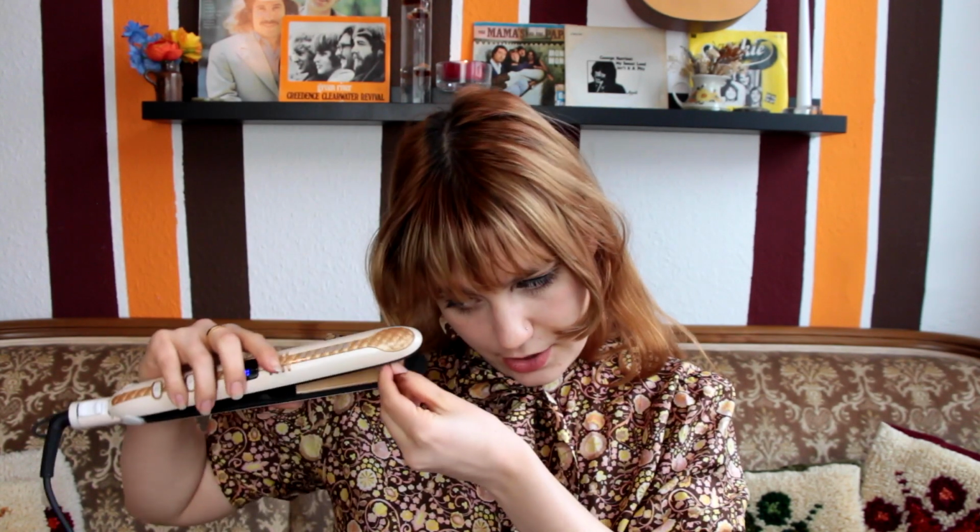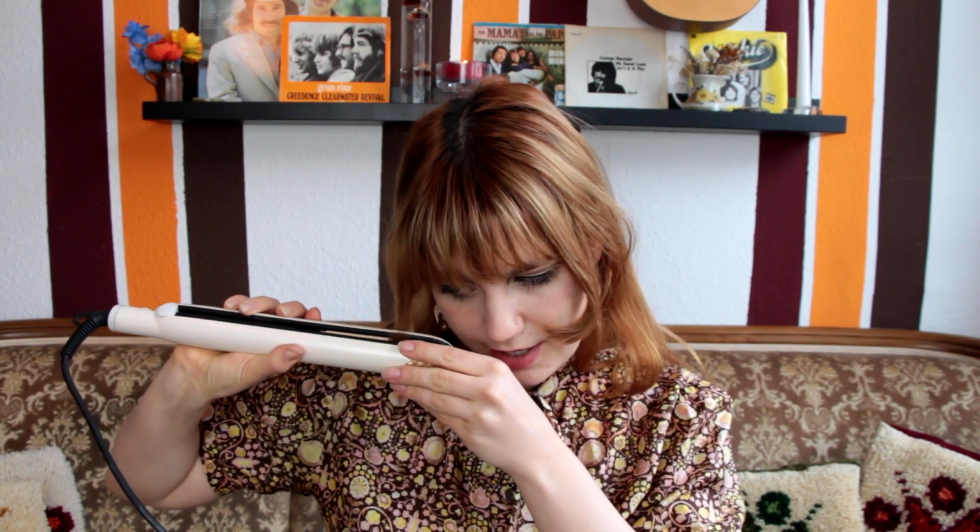It's already looking really nice, so usually I just let it sit for a minute, and while I wait, do the other side. I think it's really important to curl it inwards rather than outwards. I usually just do this a couple of times. If I had a third hand, this would be much easier. I already like how it's looking, so I just try to make it even by going over it a couple of times and getting a nice little curl.